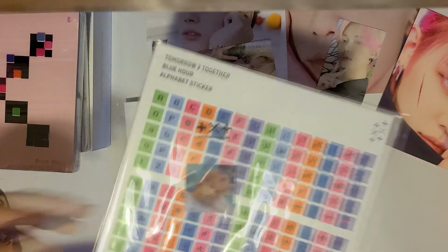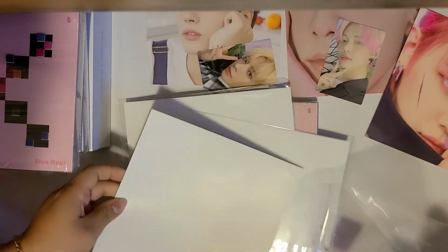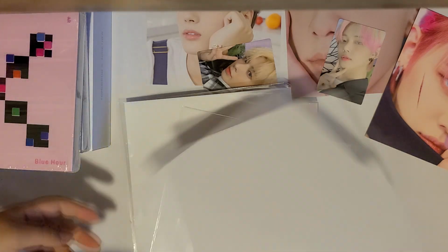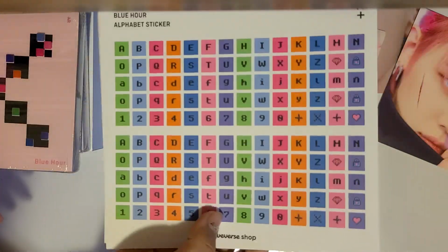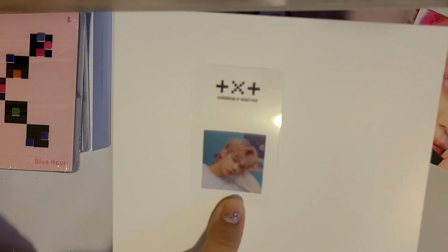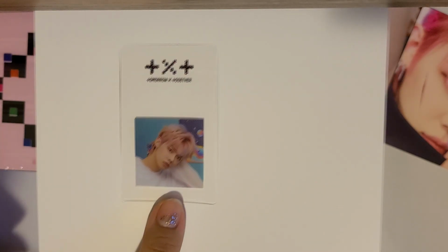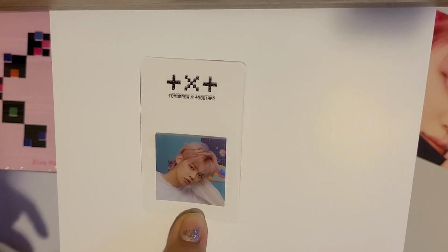Oh my god. Okay. I'm not as nervous anymore because I got Jeonjun, I got my bias. Oh my god. Okay. So it comes with these stickers, which are supposedly to decorate your phone or something like that. And it comes with a random member clear card. And as you can see, I got my bias Jeonjun, which I'm so happy. I can't stop worrying now because since I ordered 3, I was so scared I wouldn't get Jeonjun for the pre-order benefit. Because TXT is really hard to trade for, especially Jeonjun. But yeah. Well, I guess I can show the other members. So I got Jeonjun for this one.